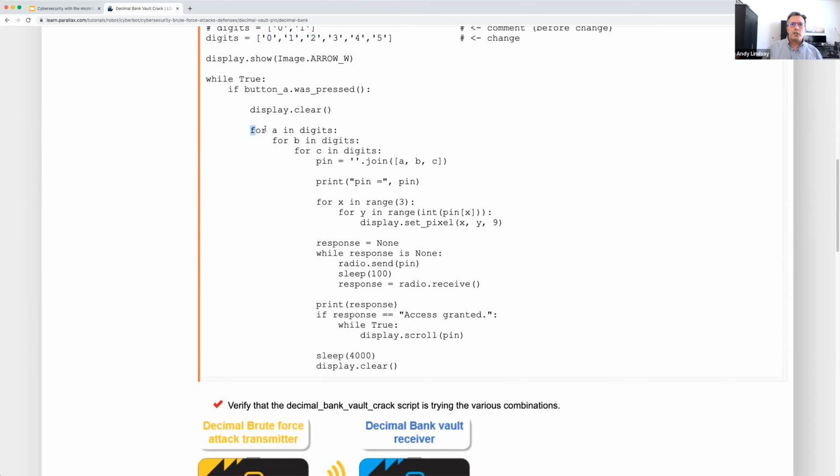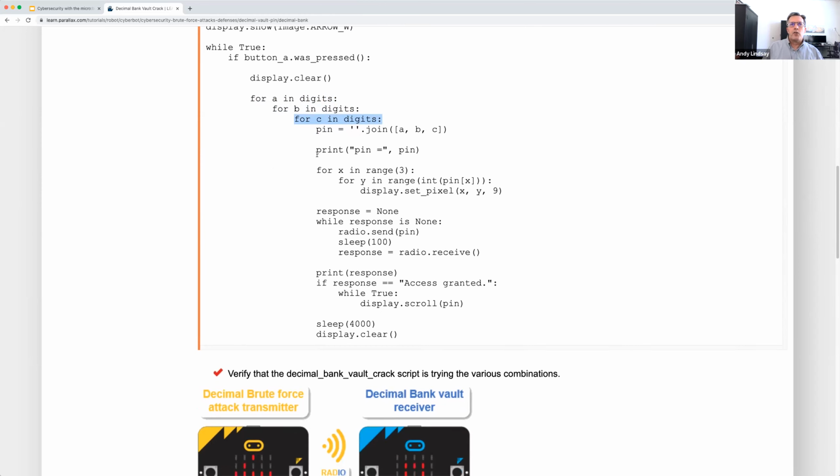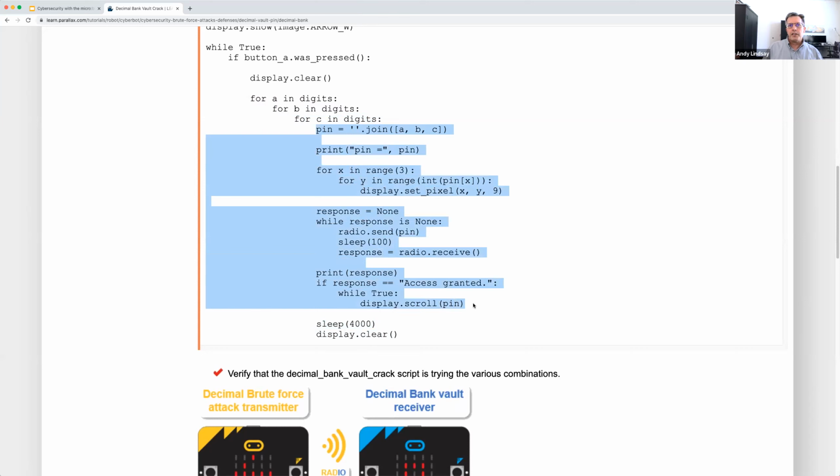And so what it does is it says, okay, let's start with A here, the first digit, and then the second digit, and then the third digit. So on this first digit, it's going to go through and try all the different options.